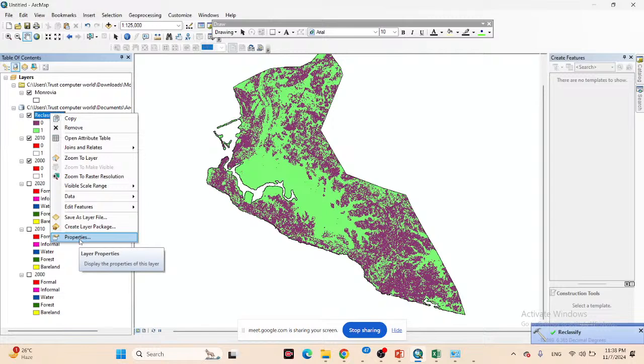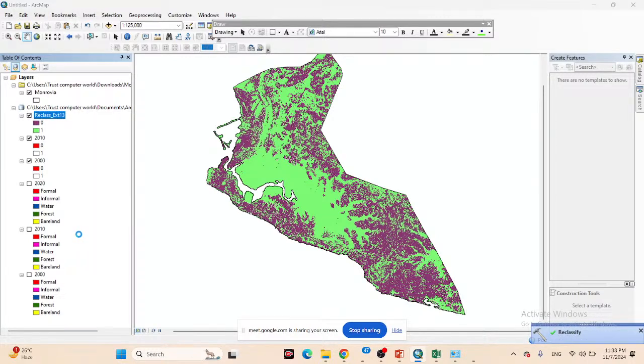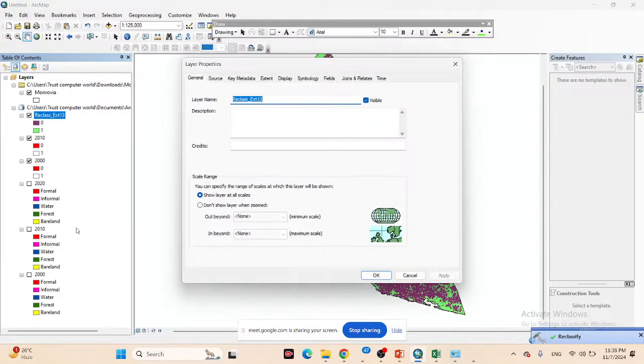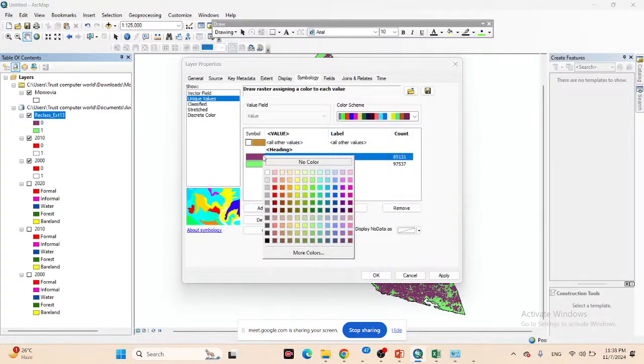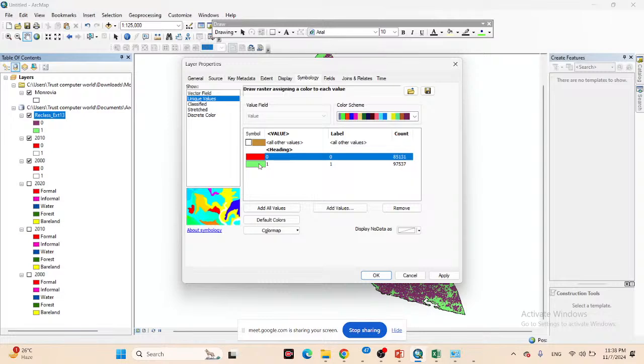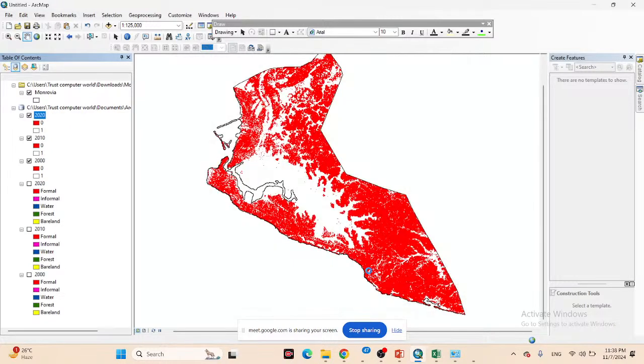So we find this type of result. Then I go to properties and reclassify. This is the 2000. I set the color, red color indicating the urban, and I put no color. So we find this type of result in year of 2020, it increased a lot of area.